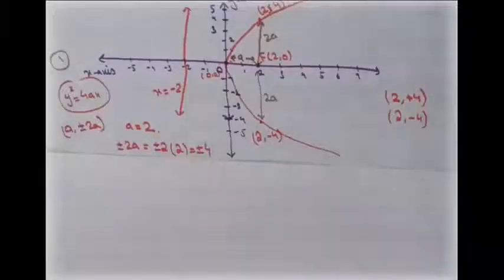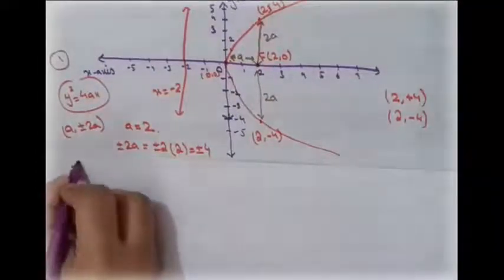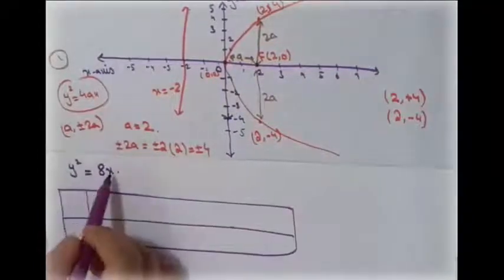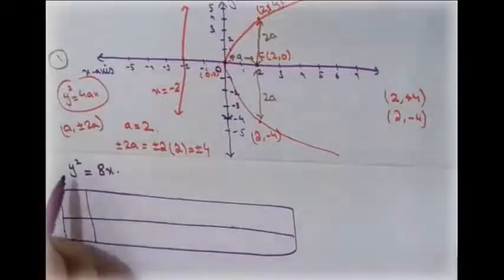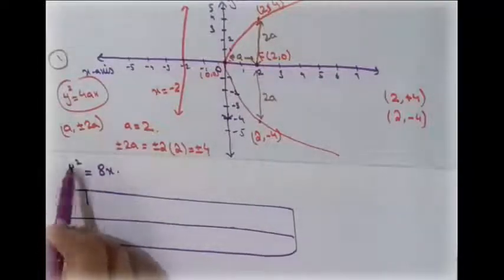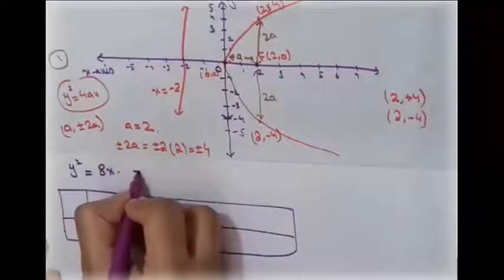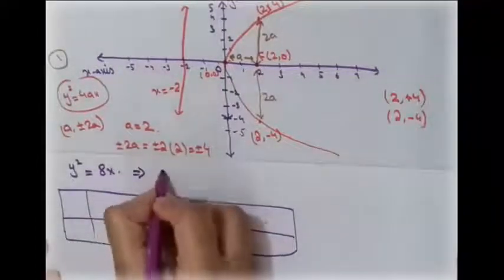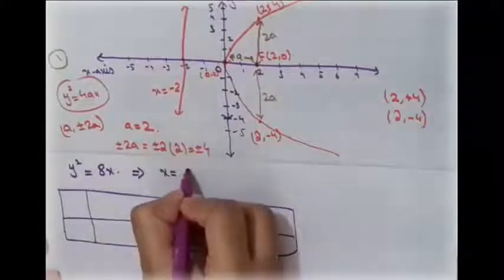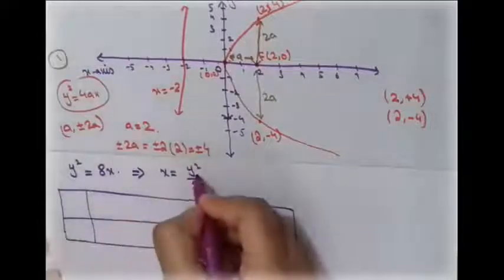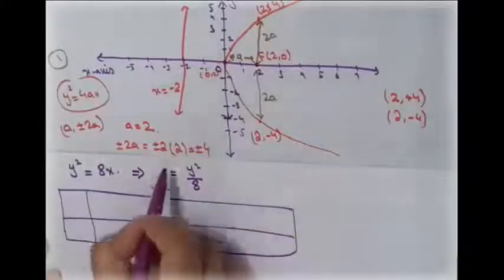So if we draw a very accurate graph of a parabola, we take points from the given equation, which is y square equals 8x. It's your choice whether you put in a value of x and get a value of y, or put in a value of y and get a value of x. Both ways are possible, but the convenient way is y square divided by 8, which means I put in the value of y and I will get a value of x.